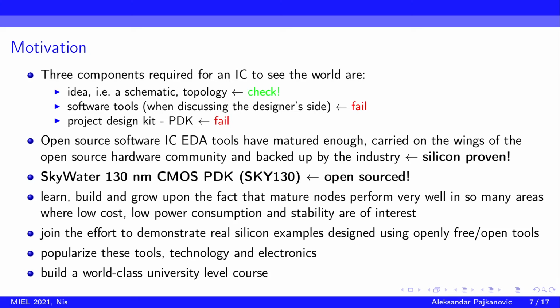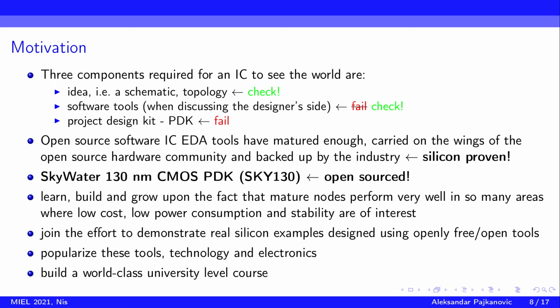it turns out that open source software IC EDA tools have matured enough, carried on the wings of the open source hardware community, and backed up by some of the main industry players, and we have actually seen chips designed by open source software tools. So this is silicon proven, so we can say it's a check for the tools. We can get the tools for free.